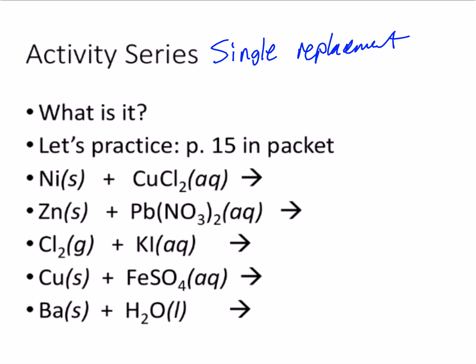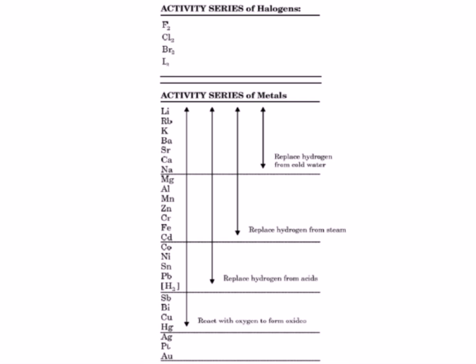Exactly. It's that table, guys, that shows us the ability of different substances, different elements, to replace other elements in that reaction. So, it's used for single replacements. It looks like this right here. We've got an activity series for halogens, and we have an activity series for metals. Where are the more active metals or halogens located? Right, the top. So more active here at the top.